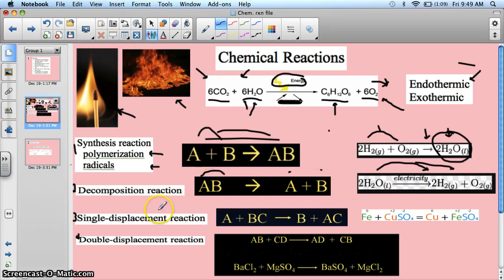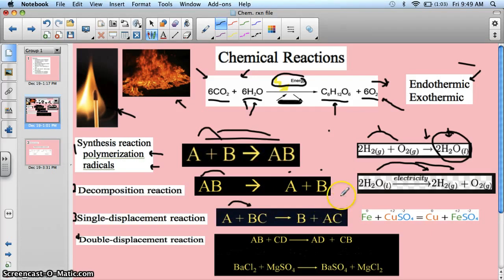Okay, we have a third kind of reaction, a single displacement reaction. Here's where you have basically A and B flipping out. I say flipping out. They're going to be exchanging with their bond with C. Originally, there's one element which has bonded with C, and through a reaction, the A kind of takes its place.